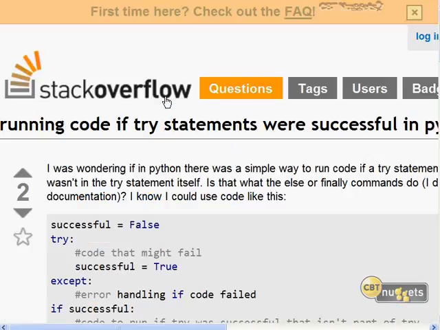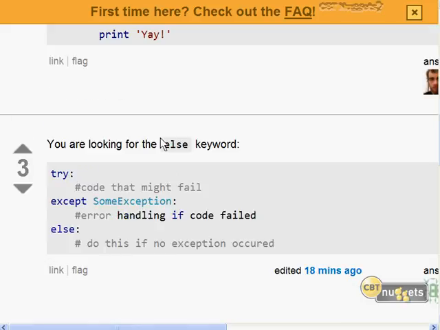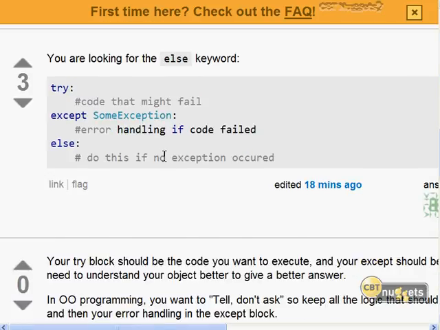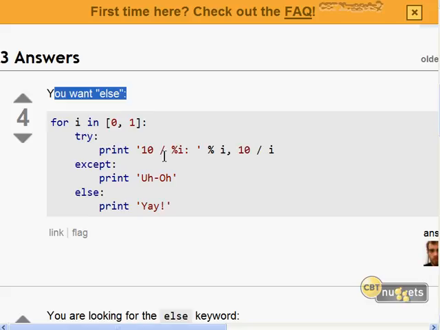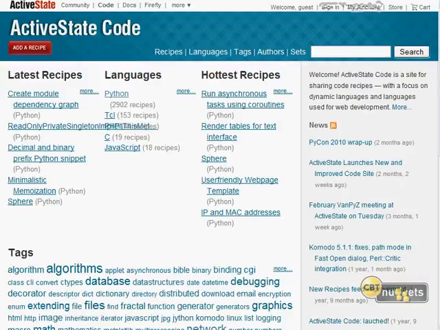So you go and check out one of the questions and you'll see lots of code snippets and then folks who help out the original poster, etc. Sometimes the only disadvantage I find with Stack Overflow is that it can be a little confusing, because you'll find one answerer goes about answering the coding question one way, then another one says, nope, this is what you want to do. So it's up to you to kind of parse through those responses and figure out which one works. Actually, it's an excellent learning experience for you as a beginning programmer because you can see different solutions to the same problem. The other website I want you to be aware of is at code.activestate.com.